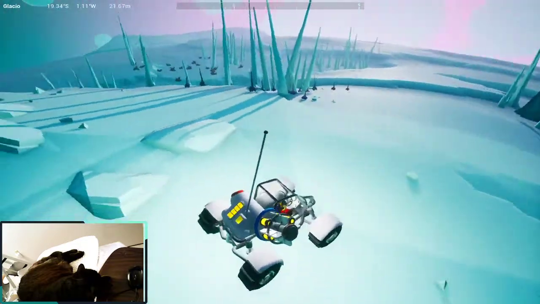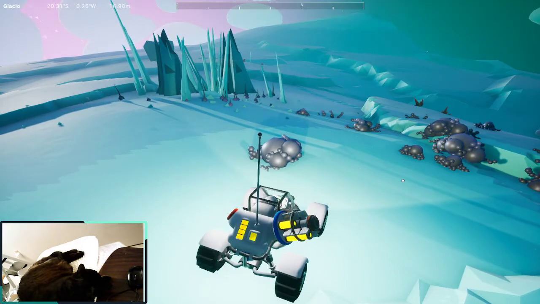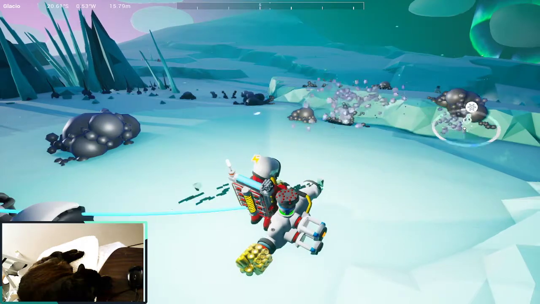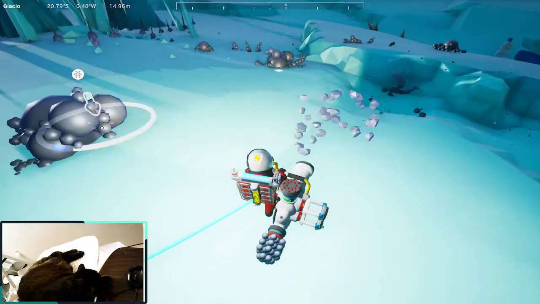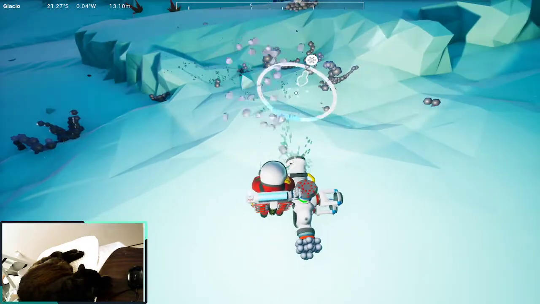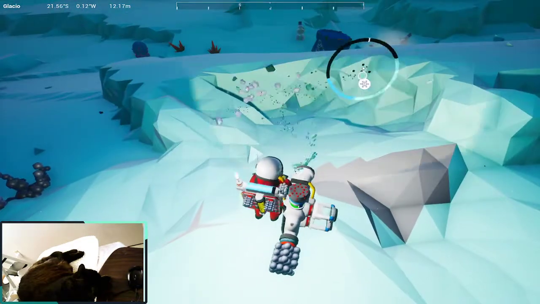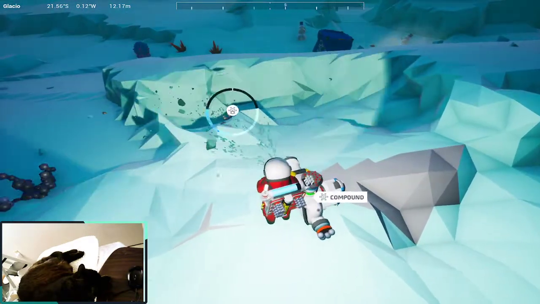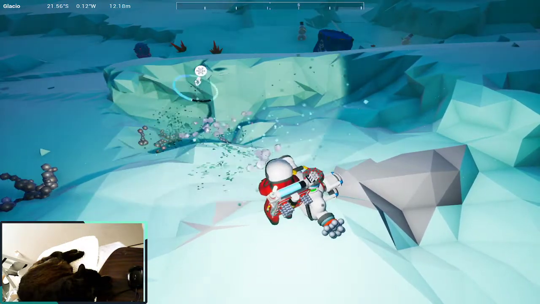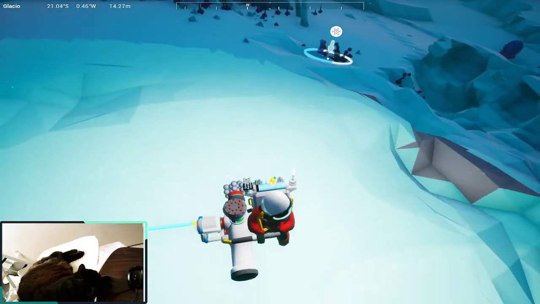Down here. Oh, that's the way. Is it down here? Oh, there's iron down there too. And I need to get a bunch of this. Curse you, Astroneer gods.